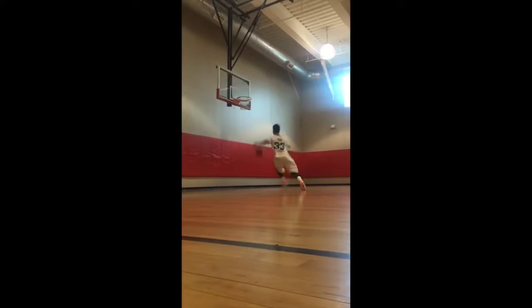So let me just compare it really quick to a jump I did at the gym a few days ago. As you can see, I have only 4 steps in my approach. It's a short approach, very explosive, and you can see this third to last step is really elongated, forcing me to bring a lot of power, speed, and explosion into that final 2 steps.